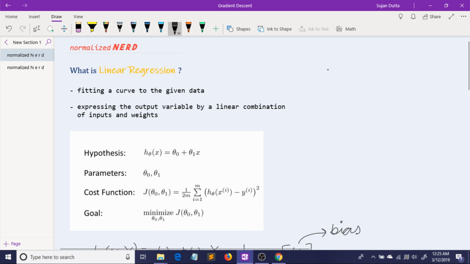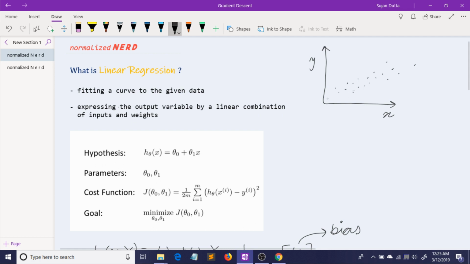Okay, so suppose we have data points like this. Here is my independent variable, and this is the output variable that we want to know the value of. Suppose we have knowledge of these data points. So at these points we know the x and the corresponding value of y, but for any other points we don't know the value of y, and we want to find the value of y at every point. Okay, so how can we do it?